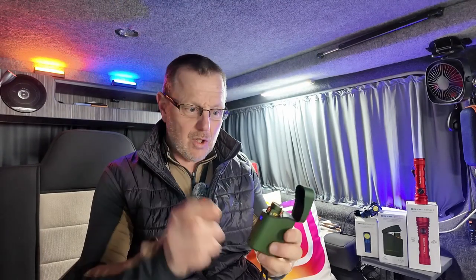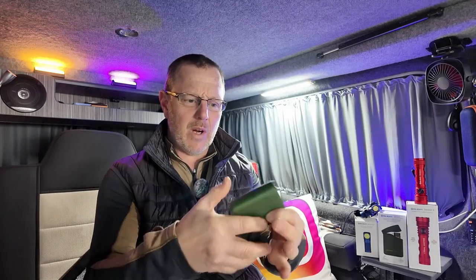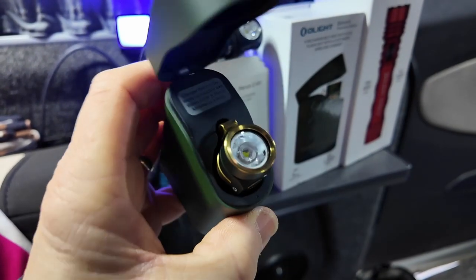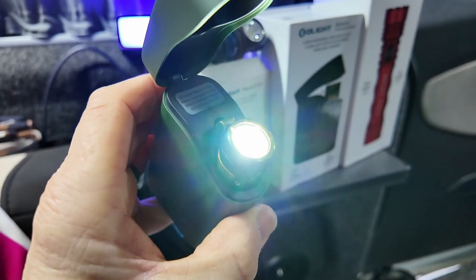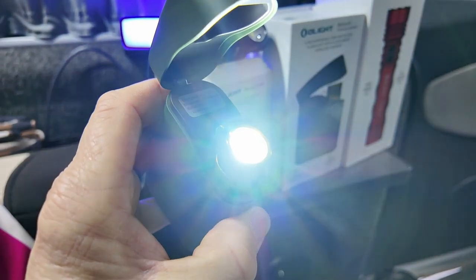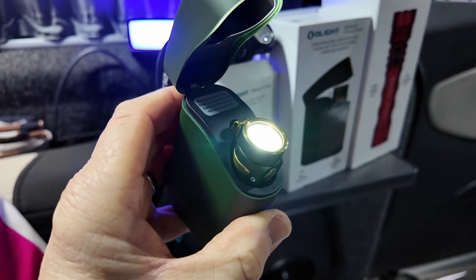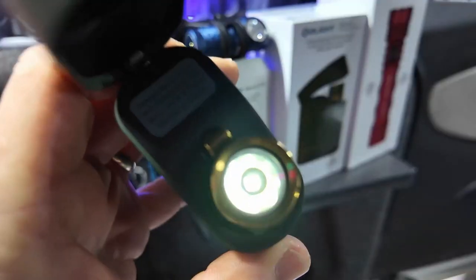But what else is good with this is if you've got this in your pocket and you've got the whole case in, you don't have to pull the torch out. You can actually operate this by the button on the top. So if I turn it on there, you can see. So then when you drop it in the case, you can see on the side there, it's got a charge output. It's telling me I've got 70% charge in this case, and I just think it's fantastic.